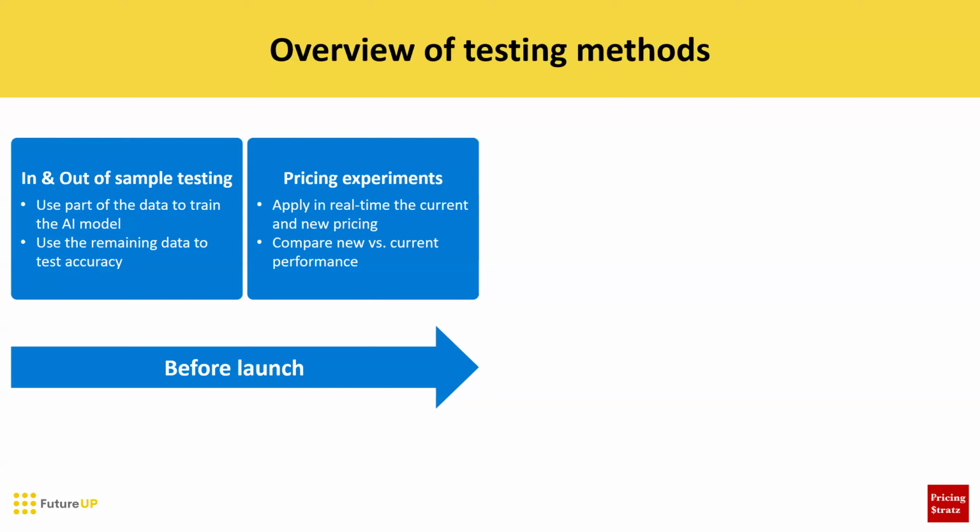We all know and understand that in order to estimate a new AI model and how it works, you need to train it with some existing past data. For instance, we have a predictive pricing model. In order to generate optimum prices, we need to train it with past pricing data. Let's say that we have 100 pricing data from different countries or anything else. Now, instead of using all of this data to train our model, we just use 80 out of the 100. And we hold out the rest, that's the holdout sample or the out of sample, the sample that we leave out. Why? For testing purposes.